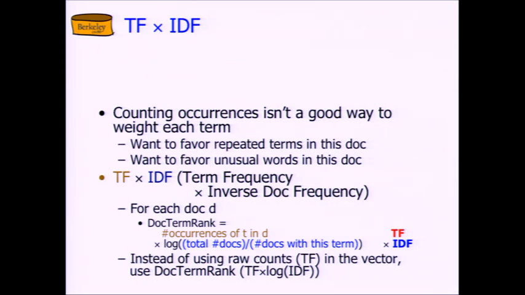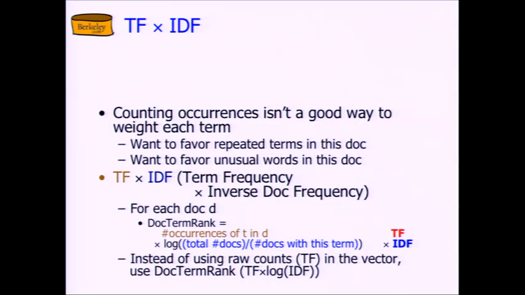Okay? So those two things, the frequency of the term in this document and the frequency of the term across the corpus, or rather one over that frequency because we want rare terms. So the inverse frequency of that term across the corpus are the things that we're actually going to want to stick in this vector. So for each document, we're going to store this TF times IDF: the term frequency, how often this term occurs in the document, which is what we had before in our vector. But we're going to multiply it by the inverse document frequency with a log in front of it for damping. So the total number of documents divided by the number of documents with this term. It's the inverse of the frequency of this term in the corpus.